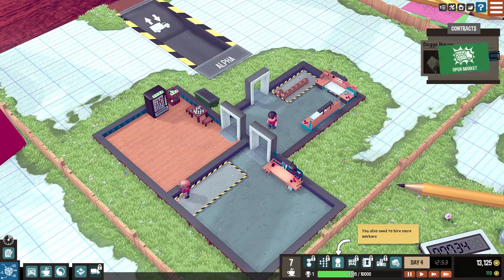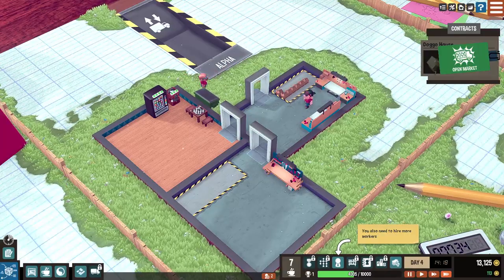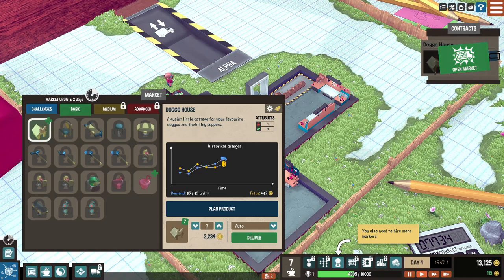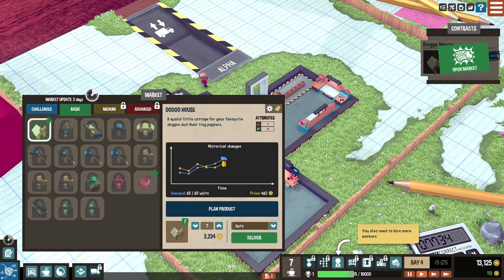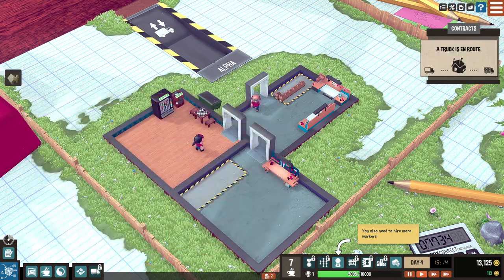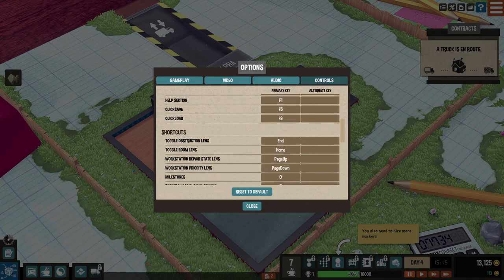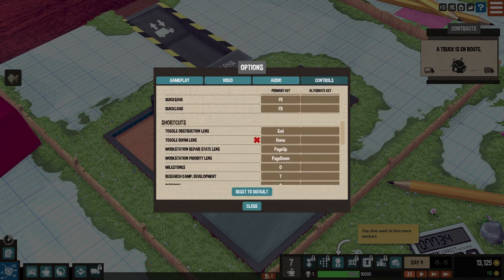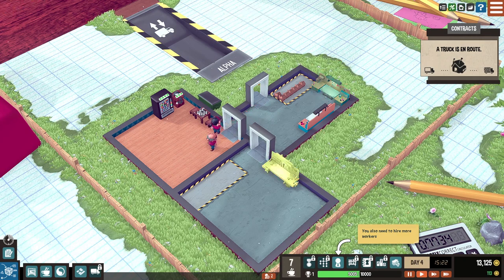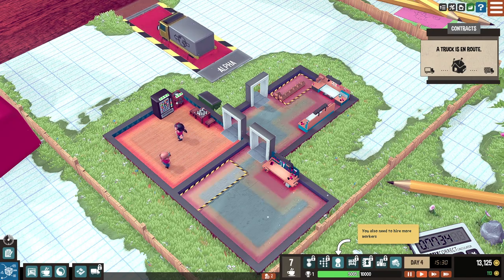I'm trying to remember what the buttons were. Oh, open the market, so they're done. So right here, you can click on it, and we'll deliver it. I'll take a look here. Controls. Toggle rooms like home. What a weird button. So right here. So end.